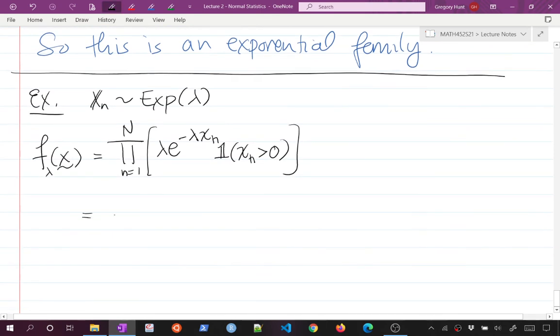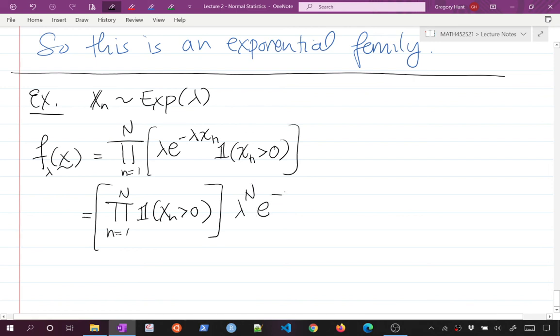So, okay, let's do this out. I can pull out this product of all these indicator functions. It's a complicated, messy function, but who cares? It's just a thing. Put it there, right? Pull that out. We have n multiples of lambda, so we'll have a lambda to the n. And then we'll have e to the negative lambda, and I think you'll believe me now that we'll have a sum of the x sub n's here again.